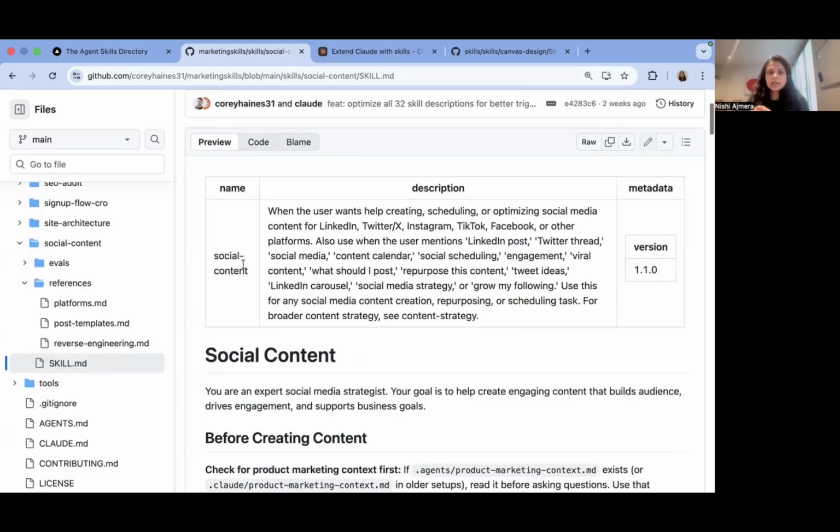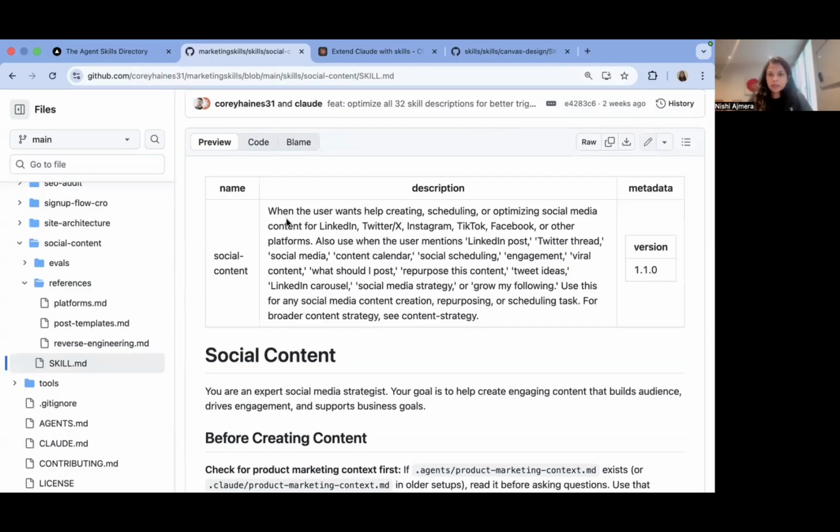And every skill will have a skill.md file. The skill.md file has a name, description, and other metadata. The name and the description are mandatory for you to define whenever you are creating a skill. Now, name is self-explanatory. Description is where you describe when to use this skill.